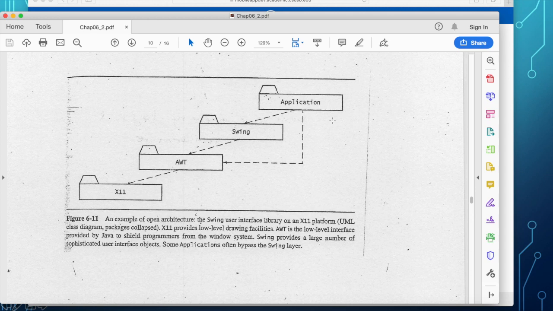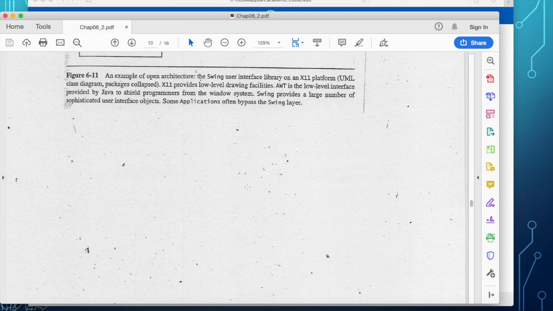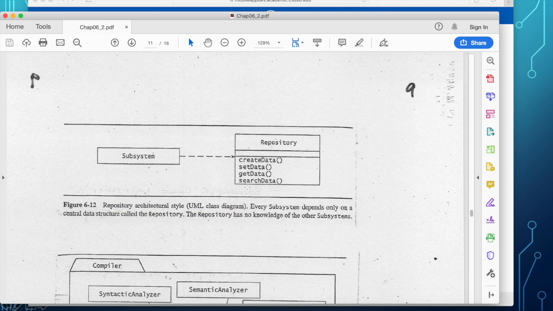Now here is an option to access the AWT directly from the application. If you don't want to use Swing, you can bypass it. Okay, so this becomes a very good way of building a user interface here.